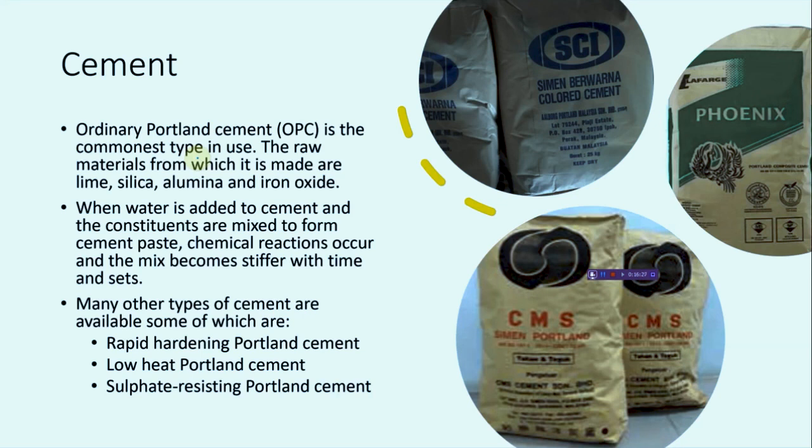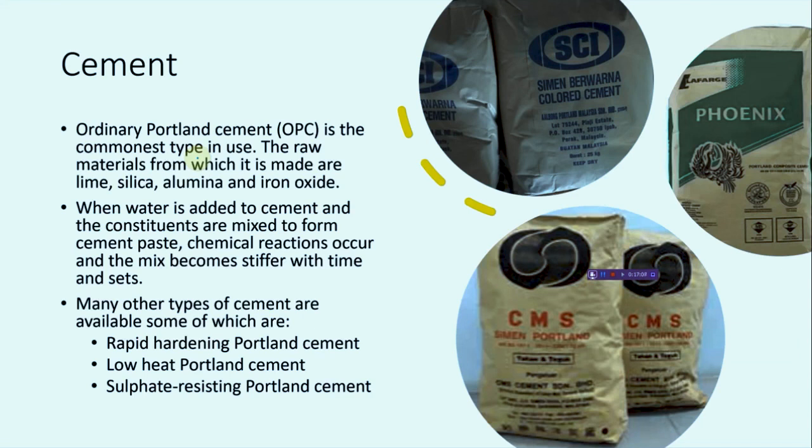There are many other types of cement. For example, we have here rapid hardening Portland cement, low heat Portland cement, and sulfate resisting Portland cement. Rapid hardening Portland cement, mostly we use this when you need formworks quickly. Because you want to reuse the formwork, maybe you use steel formworks. Steel formwork is quite expensive, steel mold we call it. We are going to use rapid hardening Portland cement so that its hardening will become quite quick, quicker compared to the normal OPC.